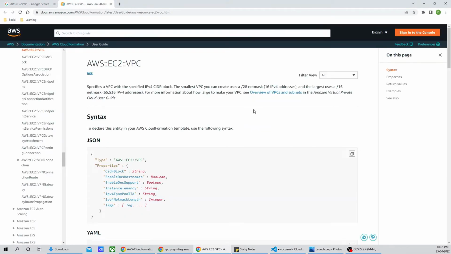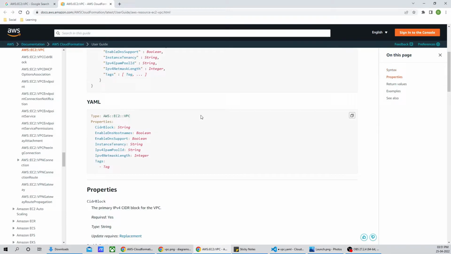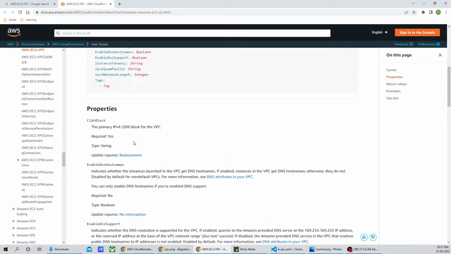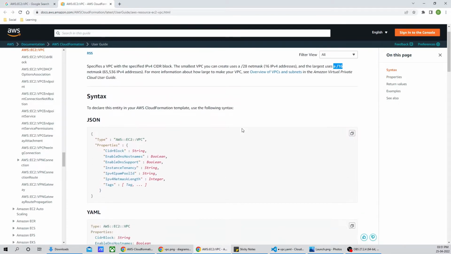So guys, this is the AWS documentation where it will show you what specific functionality this resource is going to perform. So if you see, it specifies a VPC with a specified IPv4 CIDR block. The smallest one you can create is with a /28 netmask, and the largest one is /16. So guys, when you go into properties, you have to make sure that first you check which are the required properties that need to be filled as a part of this resource.